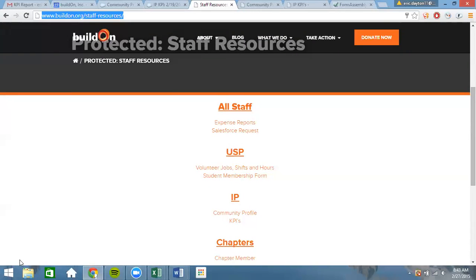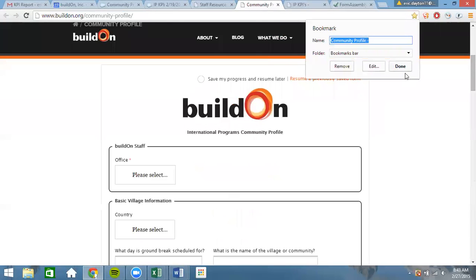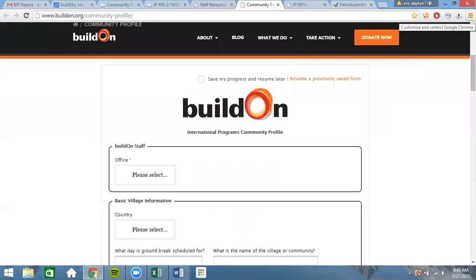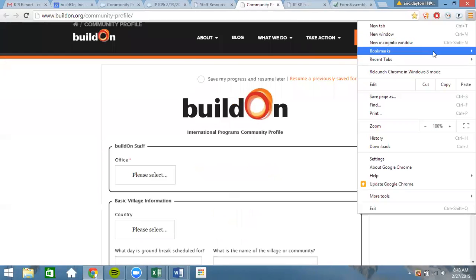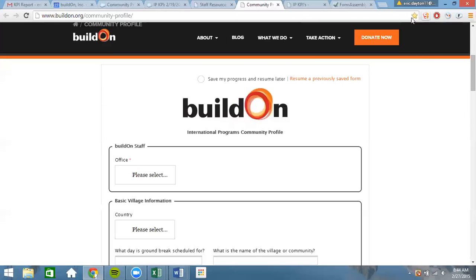Eric, can you show us one more time how to do a bookmark? Because I think some of us maybe don't know how to do that. Yeah, definitely. So you can do a bookmark, and it depends on what type of browser you're using. Here I'm using Google Chrome, and there's just an easy star on the URL header bar here that you can click, and that'll create a bookmark. And in other browsers, you might have to click on Settings and go to Bookmarks, and then you say add bookmark. There's going to be different ways, but usually there's a quick button just starring it or saying add bookmark to be able to add a bookmark.